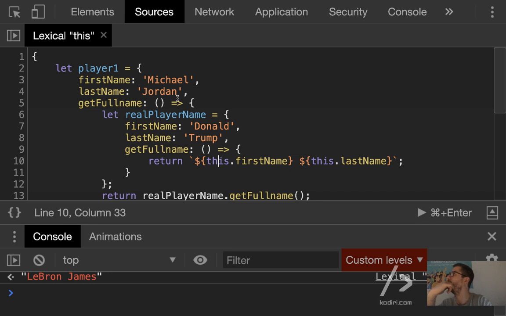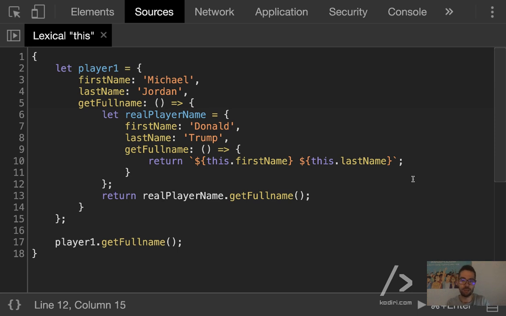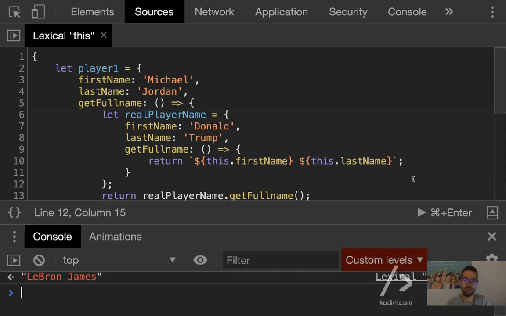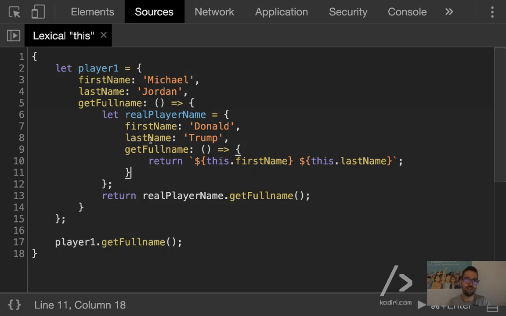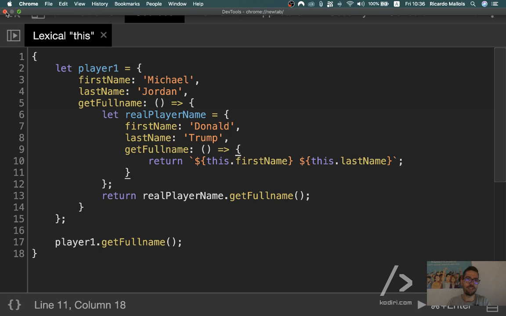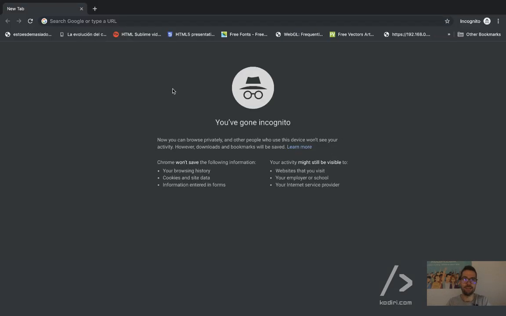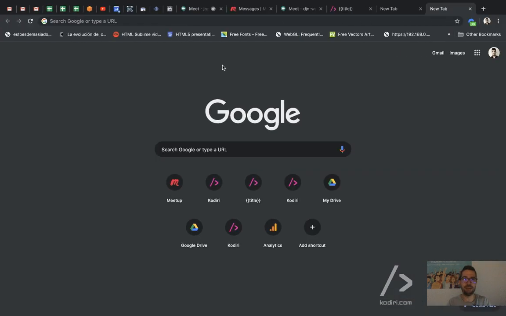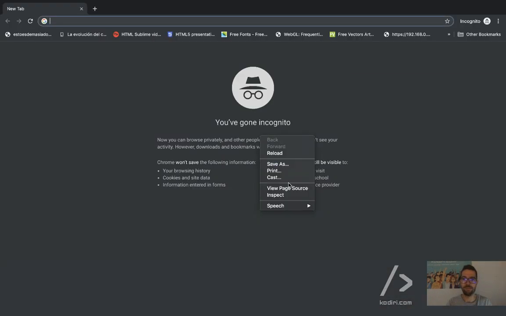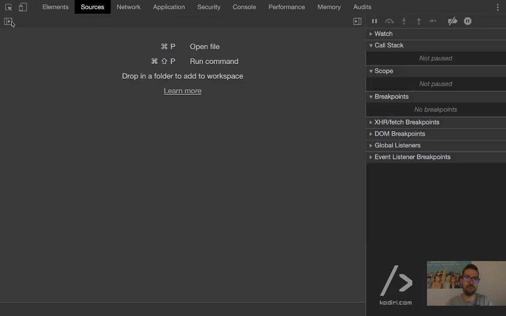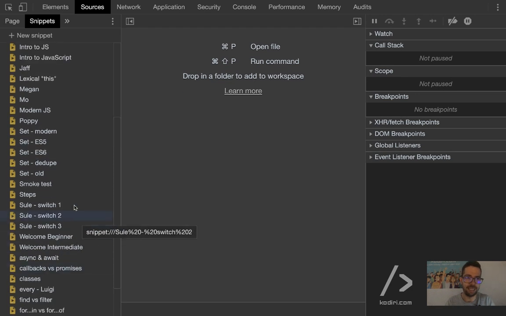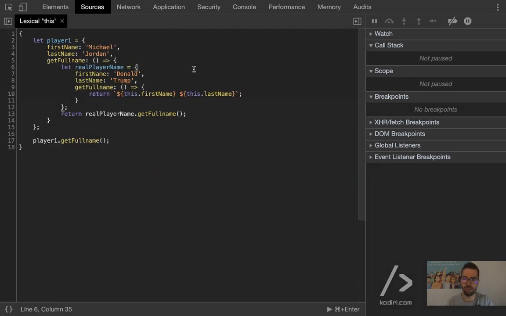If we play, close the console. I close the console. No, that's the same thing. Again, all right. If we close everything, let's close everything, literally. Even the tab, right? So let's be a bit aggressive. I'm not going to kill the browser, but maybe more than enough to represent that scenario. So now I'm opening the lexical this example. You can see here.